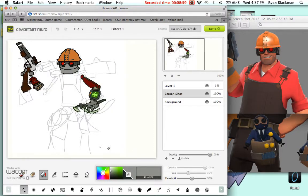Screenshot, back to life. Okay. Make it a lot lighter. No. Oh, that makes that darker. Okay, that's good. Yeah, that is lighter. Okay. I like that better. I like this color better. Okay. So I'm going to use this for the engineer's skin then.